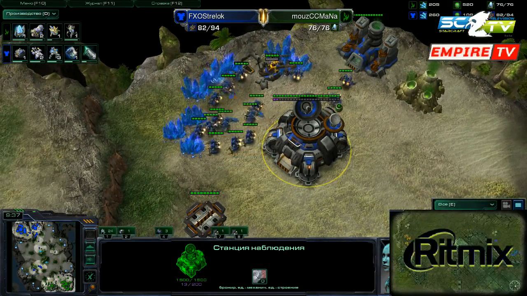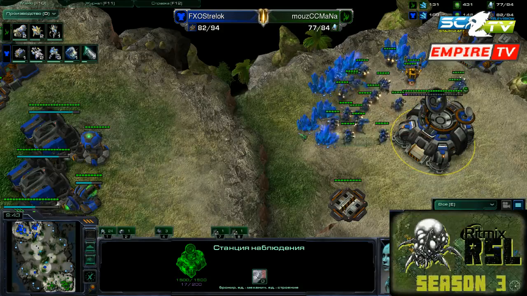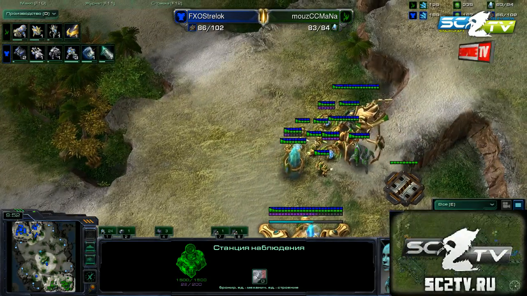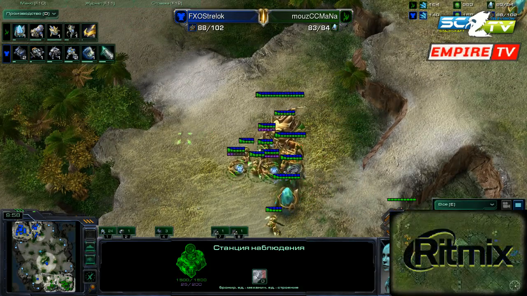And there we have it. Strelok has kind of cut the SCV production to get more of his units out, and he could put on quite a bit of pressure, as we'll see. How many more sentries are there? There's about 3 sentries, 2 with full energy, so that's going to allow for quite a few force fields to get placed down.